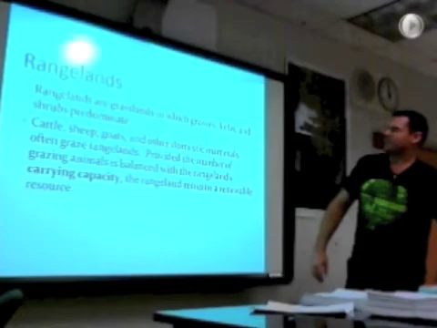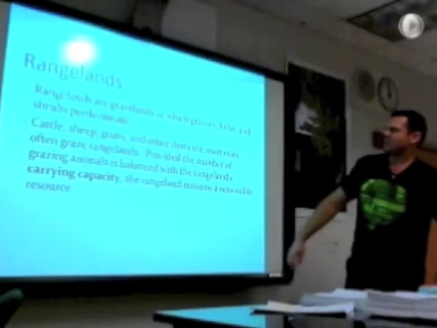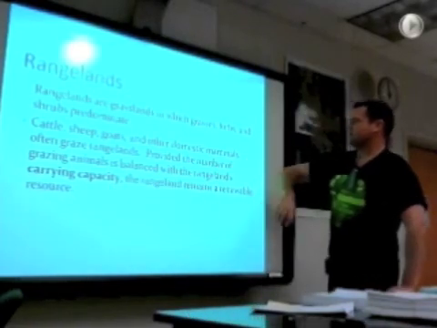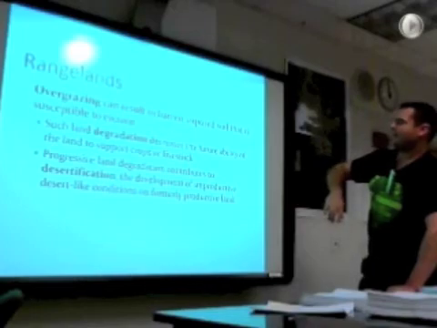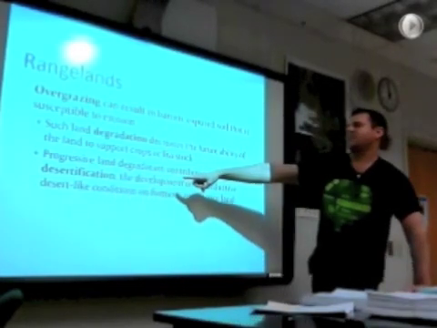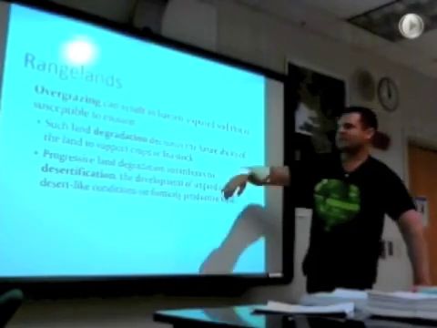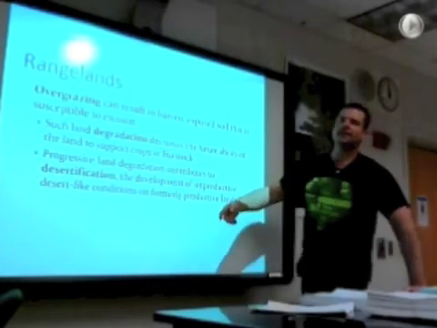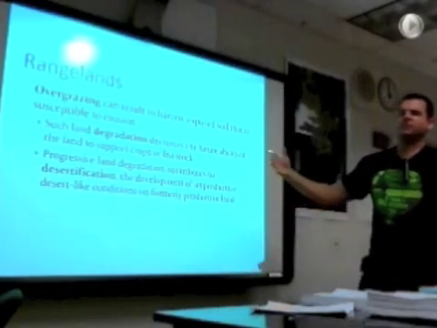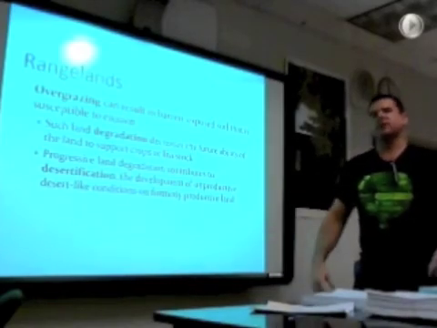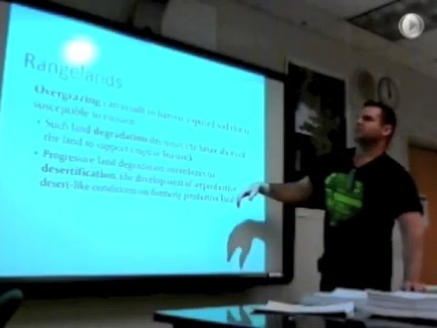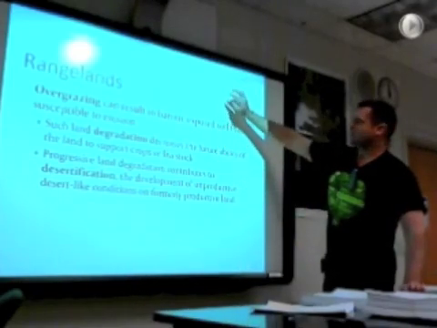Rangeland — that's grasses, good for grazing sheep and cattle. You have to balance over the carrying capacity of the land. Overgrazing leads to degradation that harms support for future crops and livestock. Desertification — this is what happened in the Grapes of Wrath with the Oklahoma Dust Bowl. They over-processed and overused the land, destroying the nutrients so stuff wouldn't grow. All the topsoil blew away and made a huge problem back in the 1930s. That's why a lot of people moved west to try to find good places for agriculture.